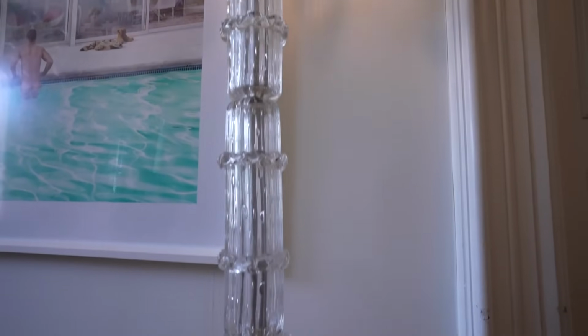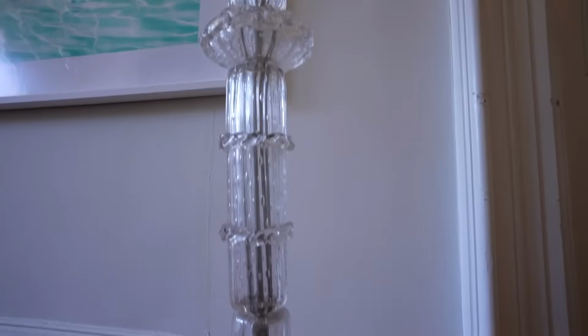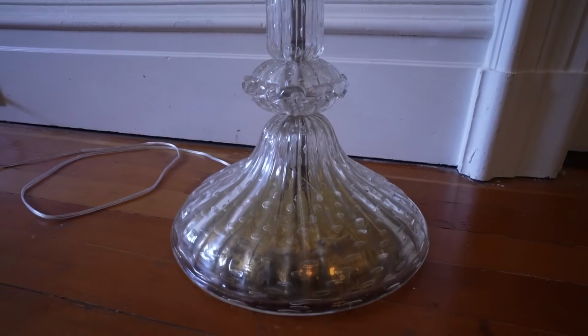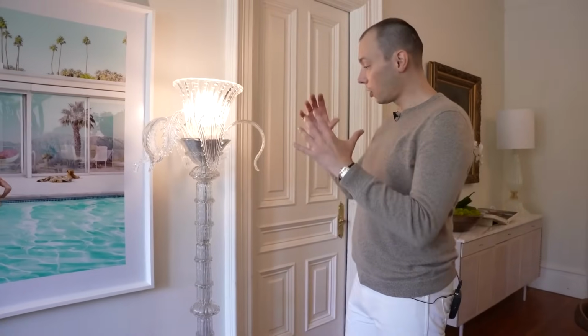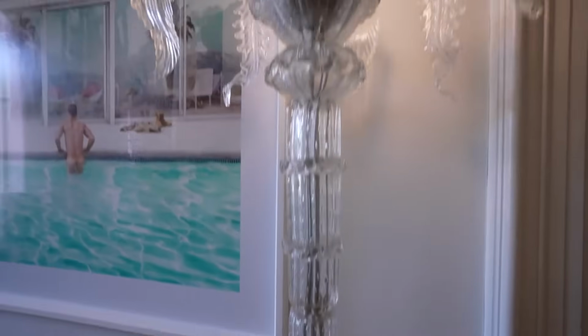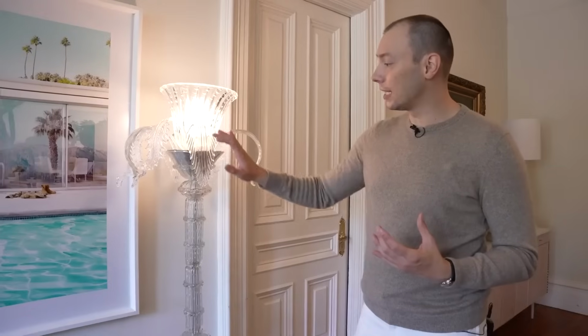You can see how intricate these pieces are. And one of the things with Murano lights and fixtures and those pieces that make it unique is every piece comes apart. And so this whole lamp essentially is formed of many tiny little pieces. And so it's easy to transport. It's also just so gorgeous. All of it hand blown. You can see the bubbles, these leaves. It really leans into some of the palm trees you see over here. I really wanted nature to form a major part of this room, which I love.